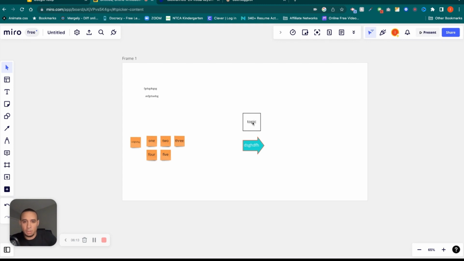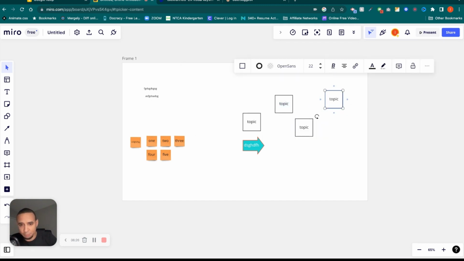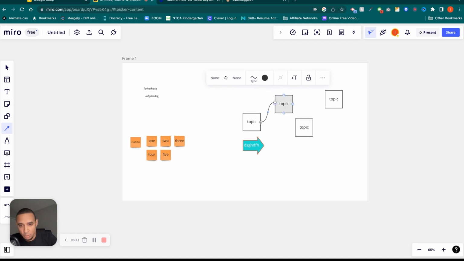So we're here, just going to click on this and duplicate it. You can either copy paste and move it, or hold down your Alt key or Option if you're on a Mac and drag it. But again, back to the subject, we have connection lines. So we have obviously the line, the arrow, squiggly type, or this kind of arrow. So I'm just going to go over this one. You simply connect it there.